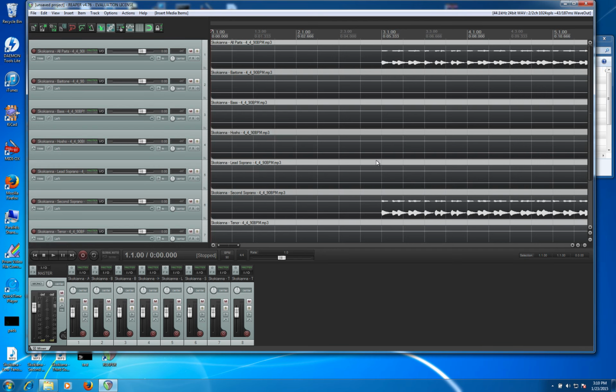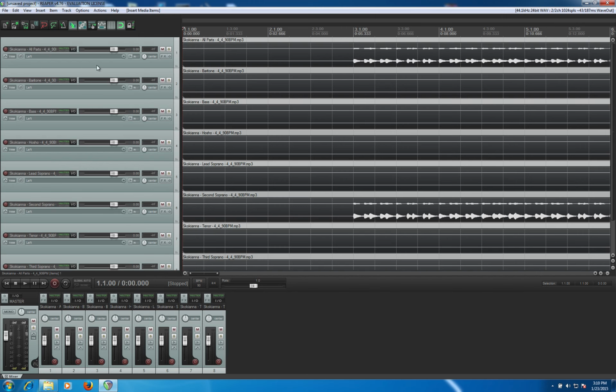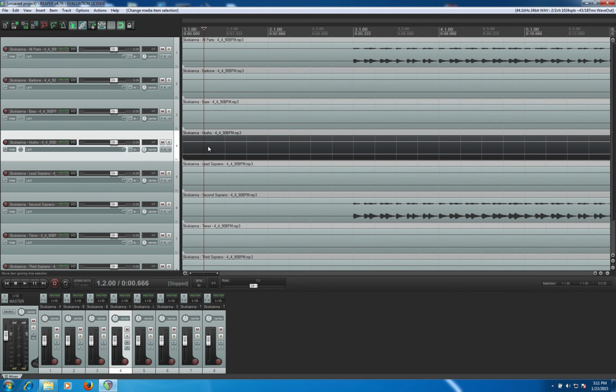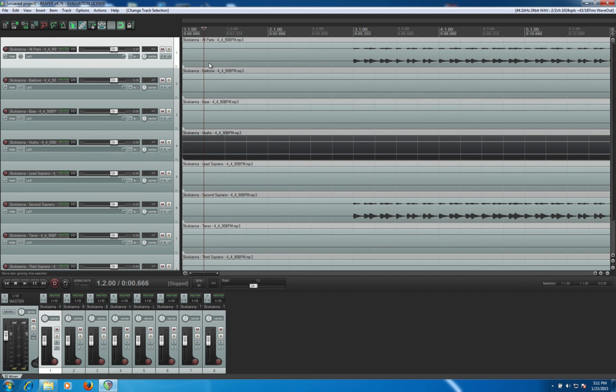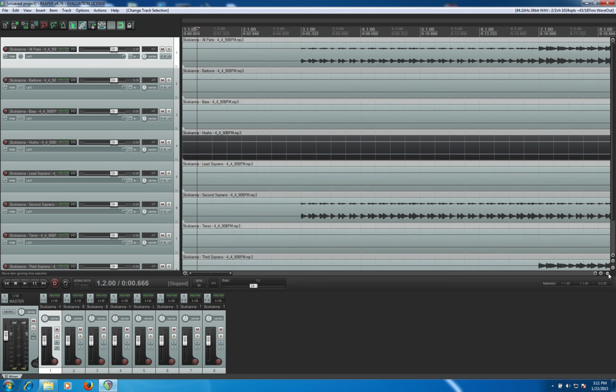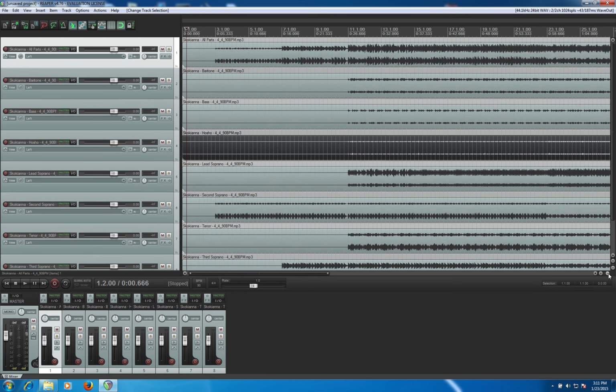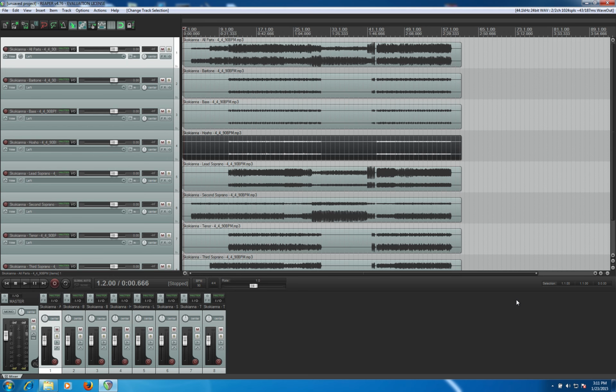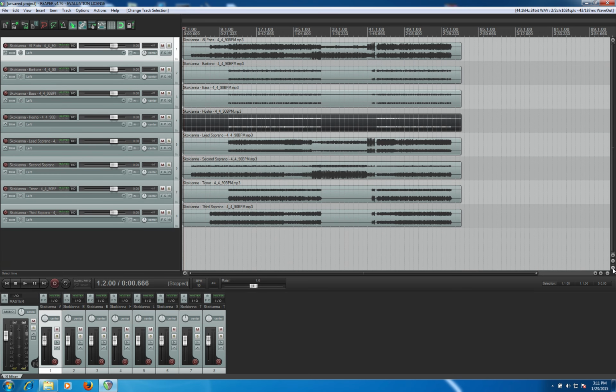Okay, so now you have everything imported into Reaper here. I'm going to expand this so we can see the whole thing. So over here, each of these is one of those loops. Okay, there's the name of the file, right? So this loop here, if you go down here in the bottom right corner and hit that subtract button, it makes them all smaller so you can kind of see everything. You could do the same here. So there's all 8 of those loops there, right?